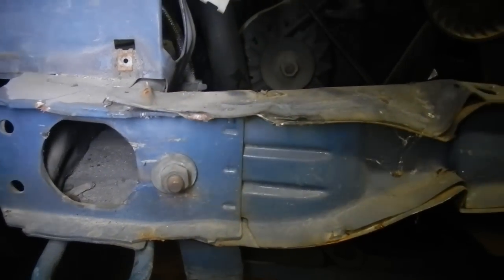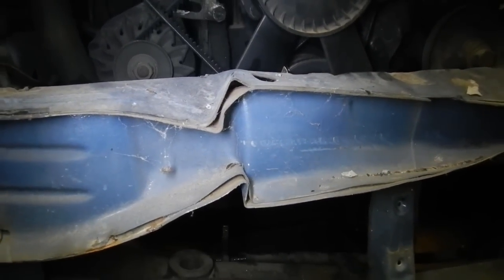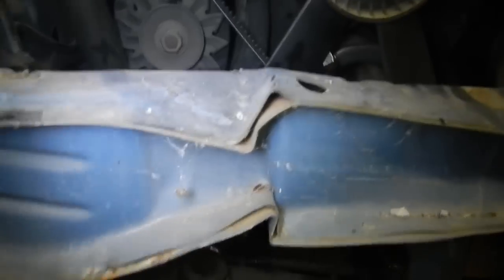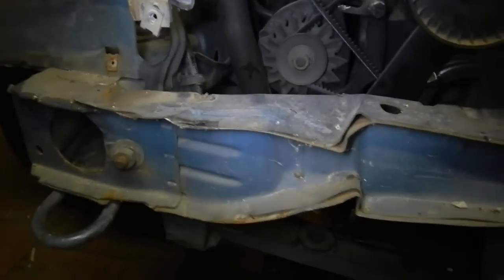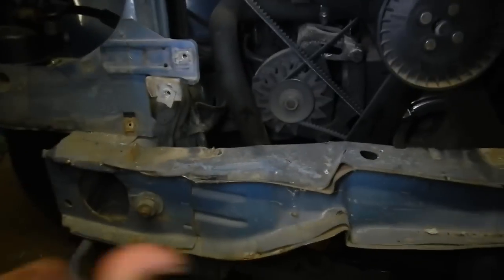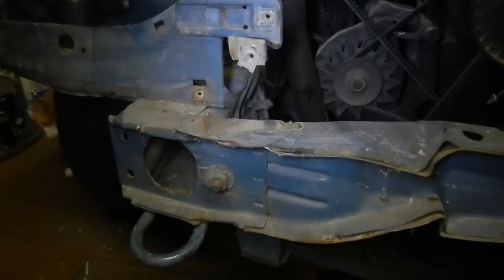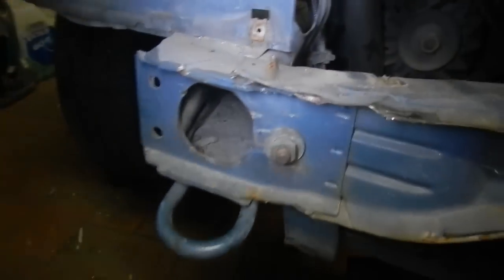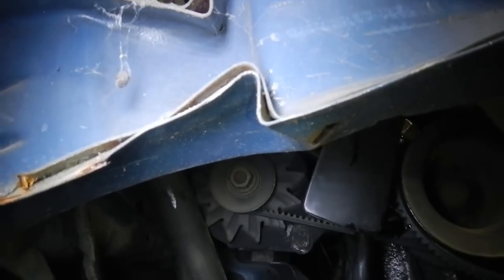Alright, this is the main support that goes behind the bumper. Now, as we can see, it's sad. Pushed in and it's folded itself up. Doesn't look like it's actually pulled the rails together, so it hasn't pulled this rail that way and this rail that way, or not much at all anyway, so it should be doable. It's quality control gap. So it might just need cutting off here and around these spots and a new one welded on. So I don't think you'll be able to fix that.